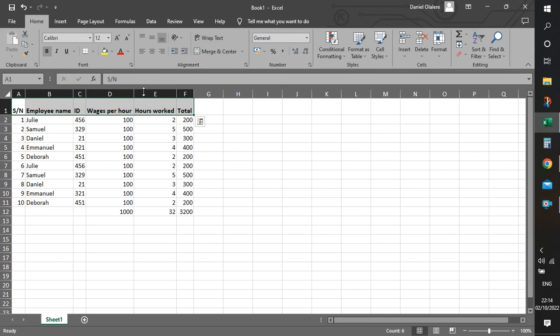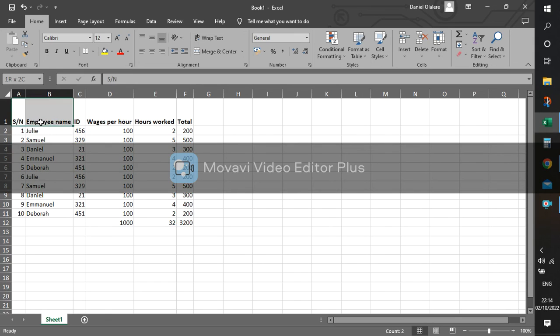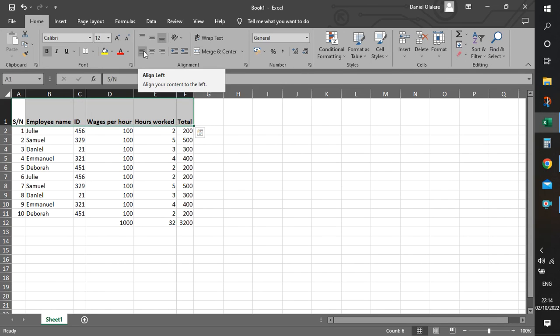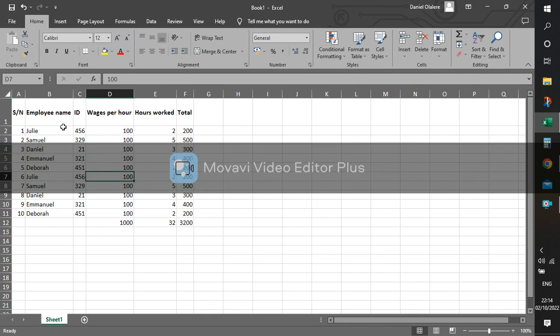Now I'm going to show you something here on the alignment. Now from the employee ID, from my drag down here, you see the subheading is a little bit down. Now I would like to move the subheading to the middle here and make it a little bit bigger. So I'm going to highlight the subheading and come to the alignment. You see, I have this if I want to shift it to the left, and this if I want to shift it to the right, while this if I want to shift it to the middle. Now it's already in the middle, but I want to put this in the middle of the column here. I want it to be here. Now I hit on this, and you see Excel has moved it here.